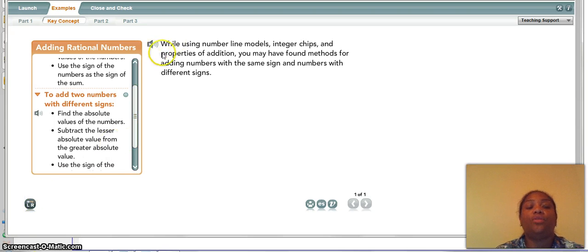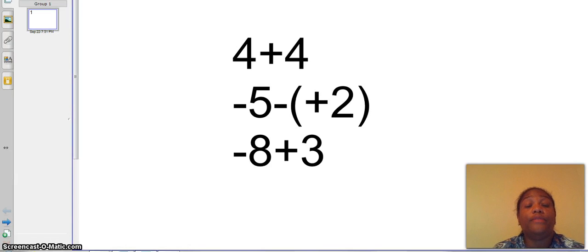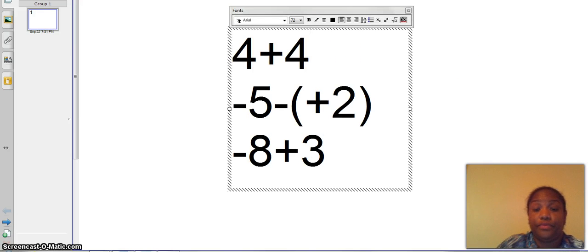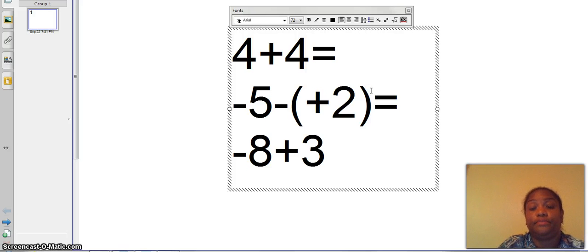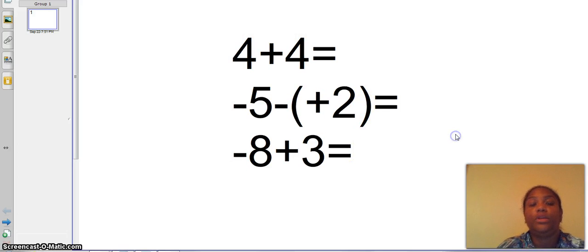So on the side, you're going to give some examples. But just for us to remember, I have a couple of examples. You cannot use my examples. So I'm going to add equal signs to all of these example problems. So I have positive 4 plus positive 4 is going to give me what? Yes, you in the blue shirt, it is positive 8. Why? We had the same sign. We kept the sign and we added the numbers.